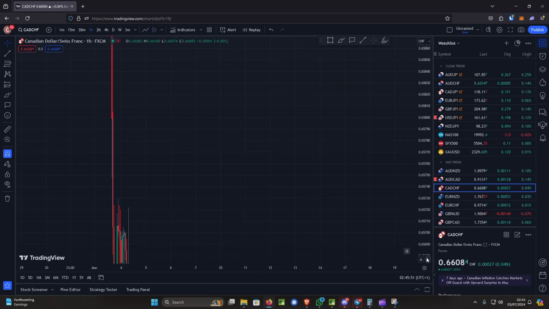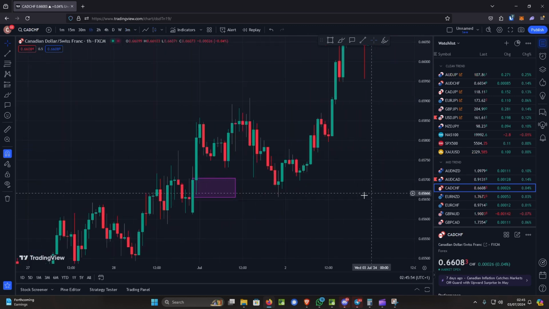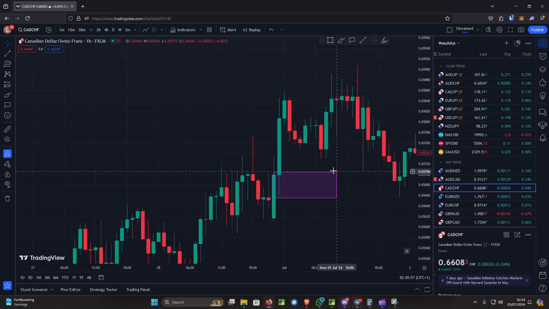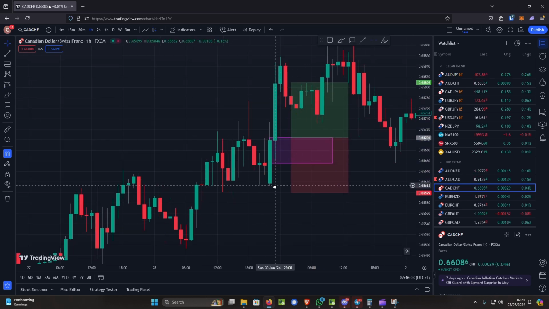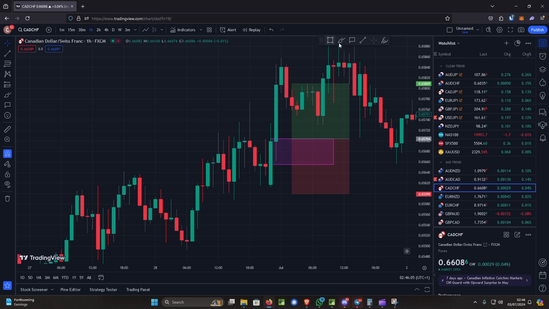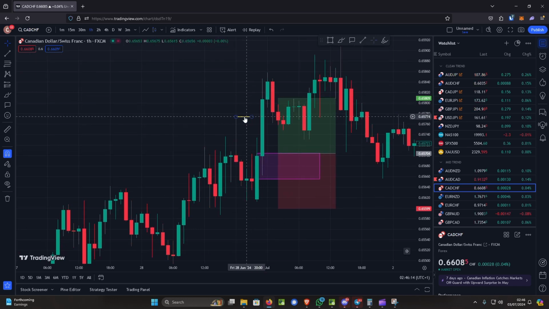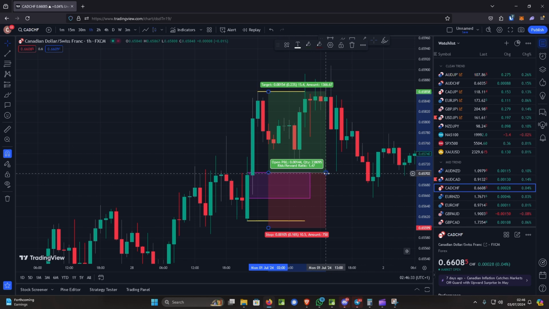Setup was based off of the hourly, first of all. So this is my entry point. My entry point is at the top of the order block. Entry will be here. Now, the way I use range highs, we have the pullback. Here was the current high before the setup was created. It pulled back, impulsively broke, the body closed above the high. We have a new range high here. A new range low down here. If I saw the setup, take profit would be put here first of all.